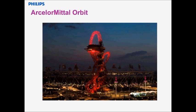And then finally, if you were watching the TV pictures, you might have seen the ArcelorMittal Orbit, which is in the UK the largest art construction. It's called a piece of art, and that again was lit up as a centrepiece in the Olympic Park. And after dark, the lighting would become animated and help to bring out the structure and the way that the metal lattice work just curves and bends around each other.